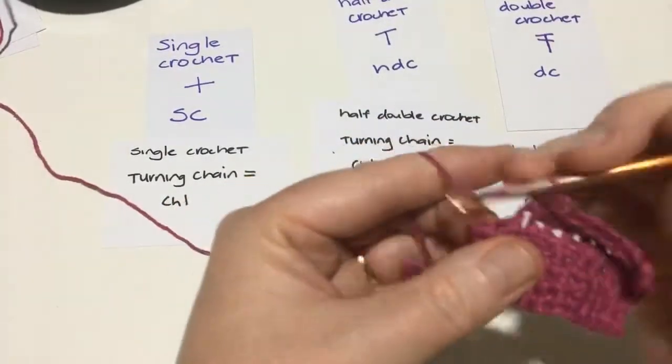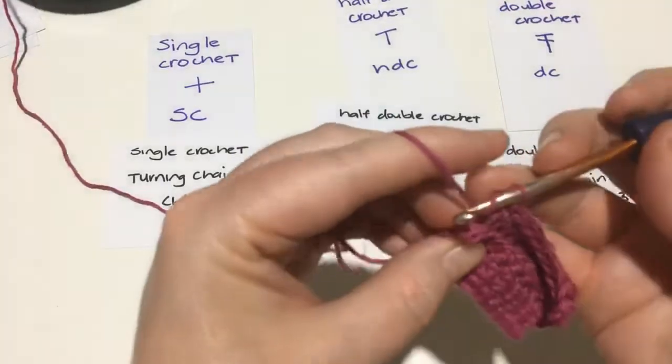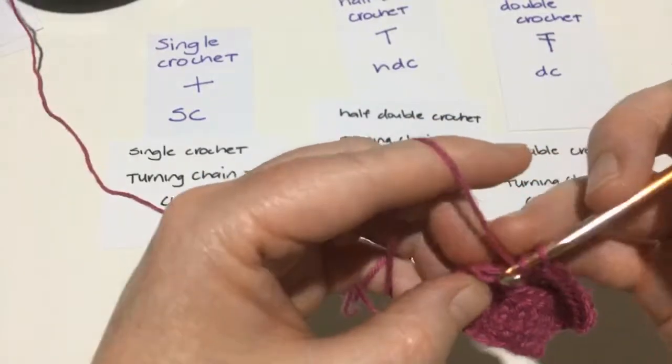Okay, so the next row that I'm going to do will be in double crochet just so we can see, and then I'll show you some counting. So again, it kind of sneaks away down there.